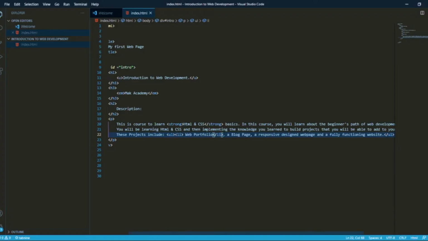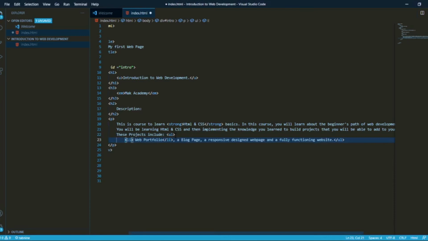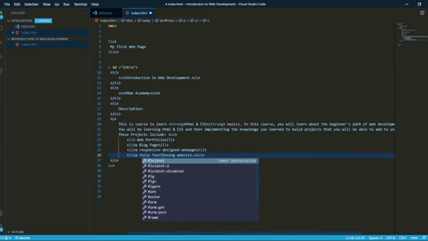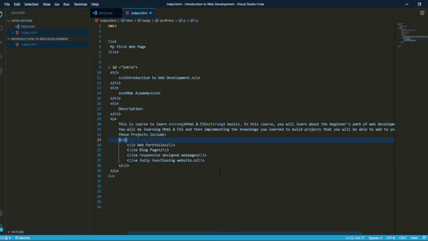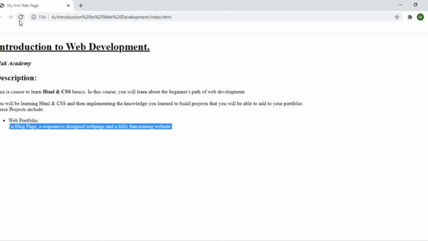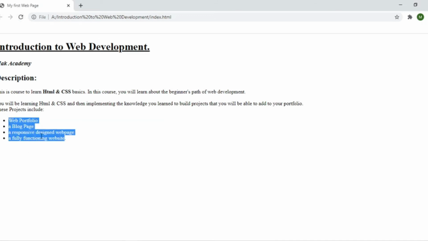So if I add li tags to each of them, save it now and refresh this page, see, it has been added to a list. Now if we notice here, all of these headings are using bullets.